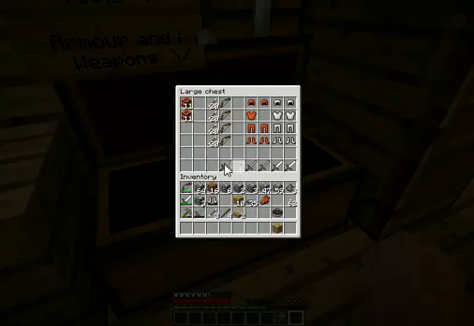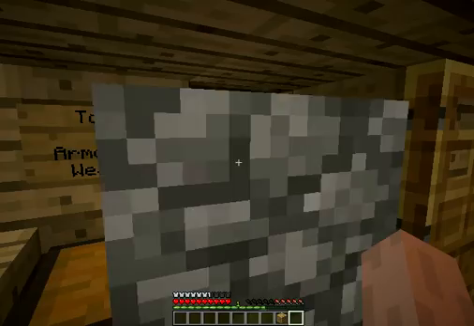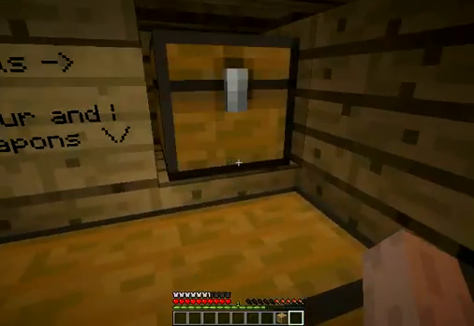Armor and weapons. A bunch of TNT. You could drop on people. Some swords. Oh yeah, missing leather armor. And some bows and whatnots, arrows. And tools, of course. Wherever we're going, we're going to need tools.